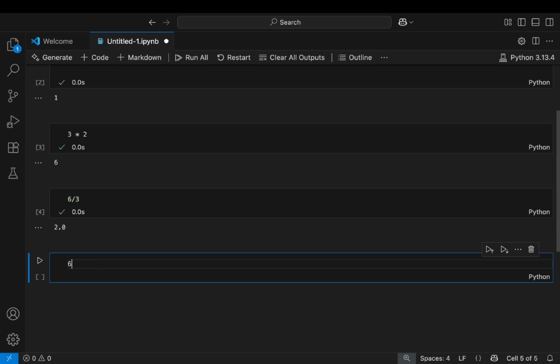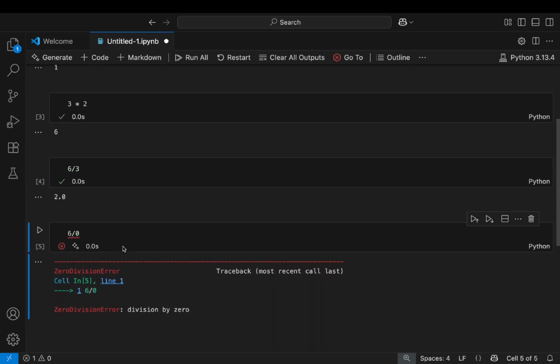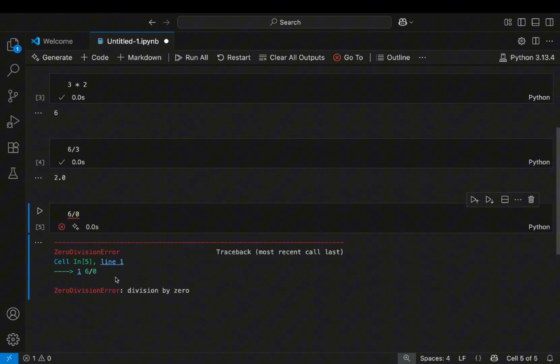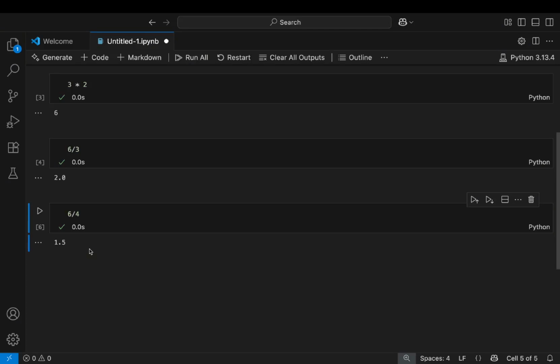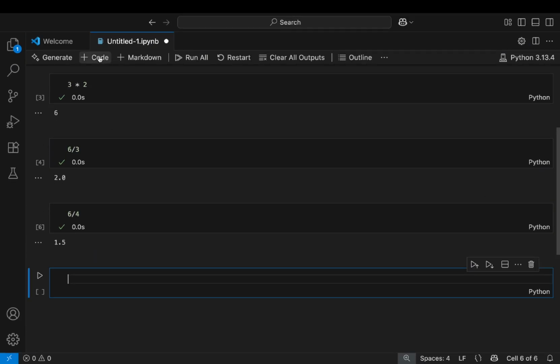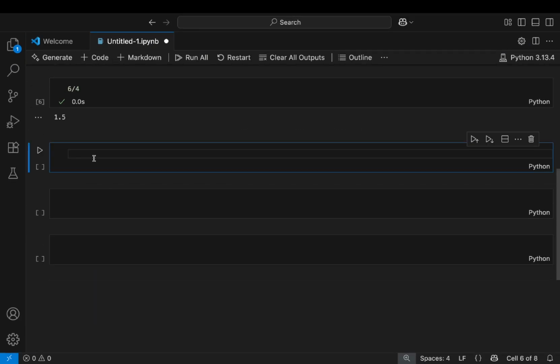For example, if we divide 6 by 0, we will get a zero division error, which is expected. And if we divide it by 4, we will get 1.5. All right, so very simple math operations, nothing new.